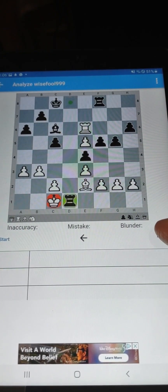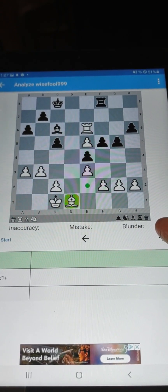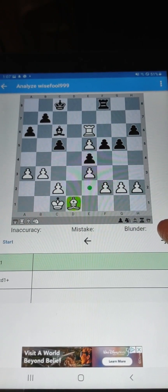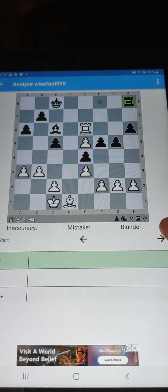They bring out the pawn. And so I simply respond — my rooks are still doubled and you're still in trouble. They move over; no problem, I'll just take your pawn. If you take my rook, no problem — not worried about that because I have my bishop. Take with the bishop, not the king. Because if you take with the king, then you're kind of stuck with their rook coming out for free on the d-file. We don't want that. So right now I have an attack on their pawn structure, and they decide to defend that, which is normal.